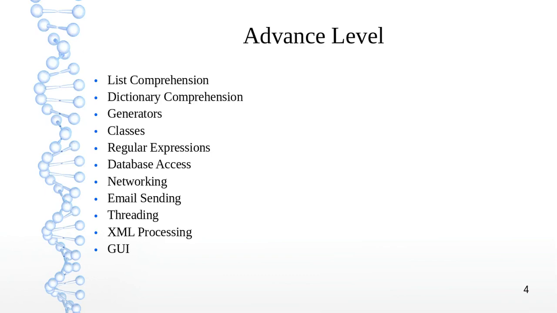So classes and regular expressions, databases, how we're going to connect to different databases. I will cover most of them. So on your demand, if you want me to include something more in them, you can suggest it. You can comment below. And networking, of course, and email sending, threading, XML, and UI. So these are the few things that I want to introduce.